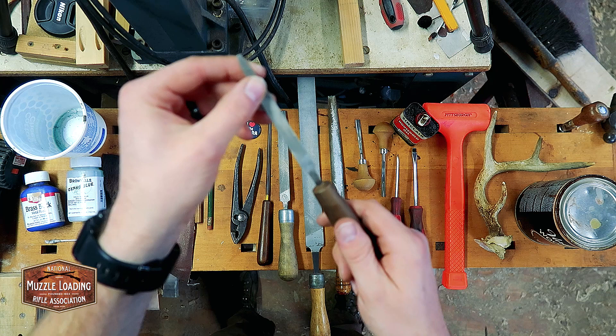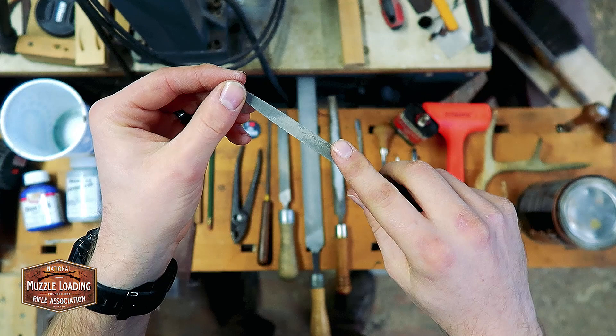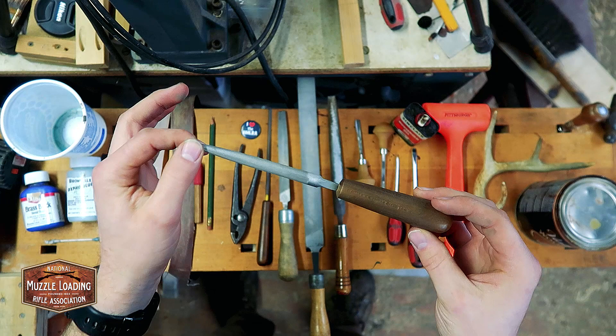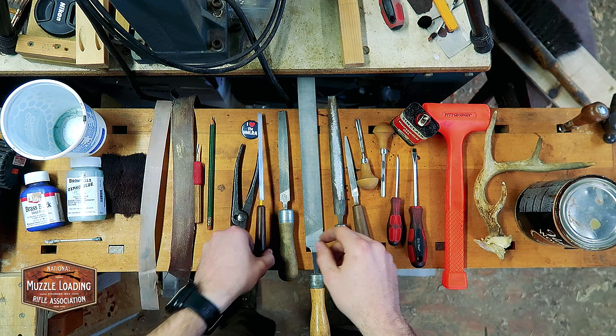The most fine file I'm going to use is this little half-round here. This is probably the file I used the most across the entire project, just because of its size and how fine it is. Feeling it, it's just about the same roughness as coarse sandpaper, so it really became my go-to file for this project. It's about four and a half inches long — a really, really good file. I encourage you to try to get a small file like this one for those little touch-up parts of the project.